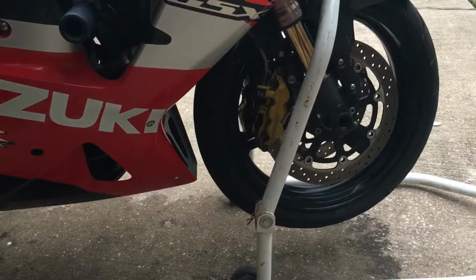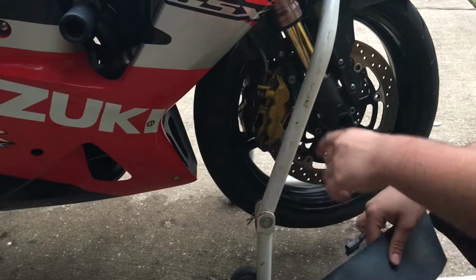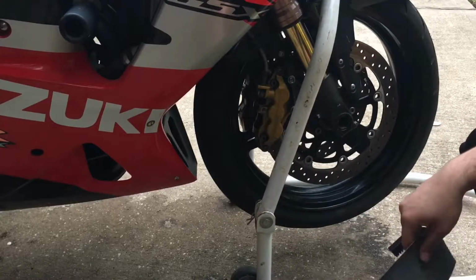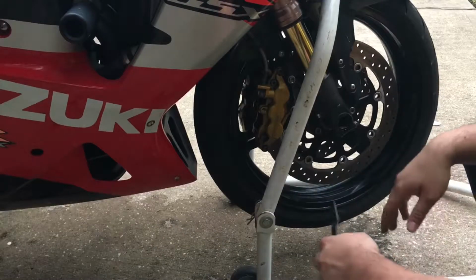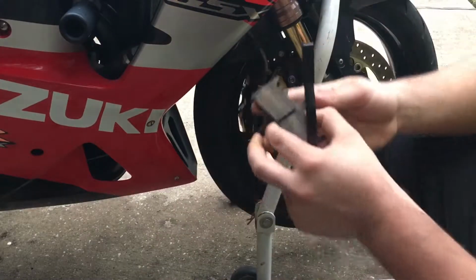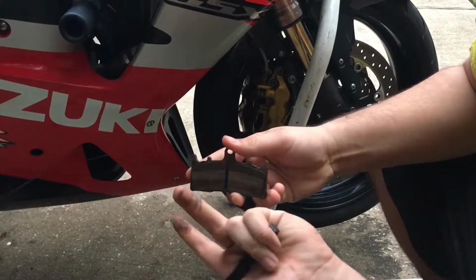So I'm gonna go ahead and use some brake cleaner, make sure I clean the caliper because it is smothered in oil, which I just stupidly left like that, but I'm gonna go ahead and clean it. I'm gonna clean it and then I'm gonna sand the brake pads slightly. There is oil on them, as you can tell. Fingers clean. How much oil there is.